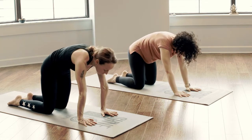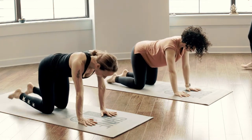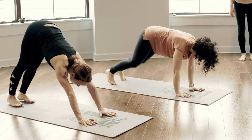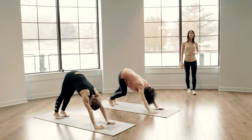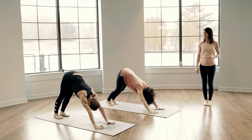Then draw back to a neutral space. Come to tabletop, lift, roll it out through cow-cat variation — few moments of breath to re-engage the spine. Let the breath be strong, let it be audible, sharing the energy outwardly. Once again invite the spine back to a neutral space, curl the toes, lift your hips, downward facing dog. Pedal it out, bend the knees.